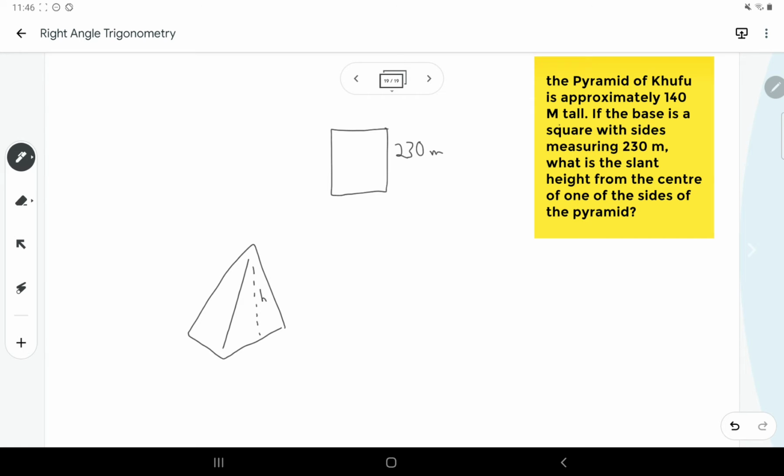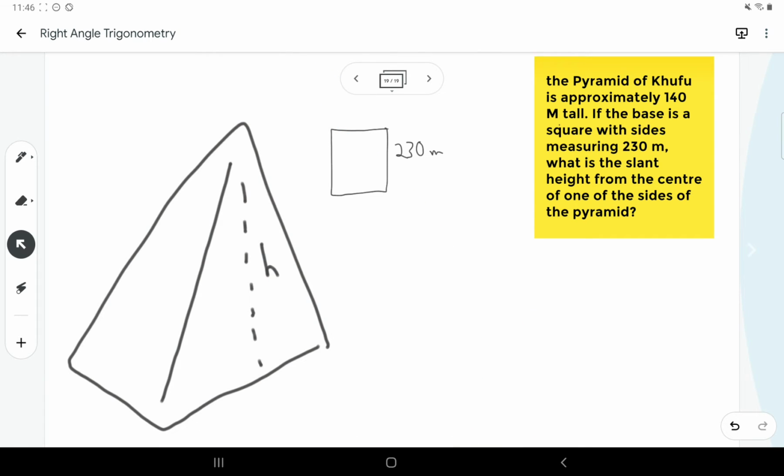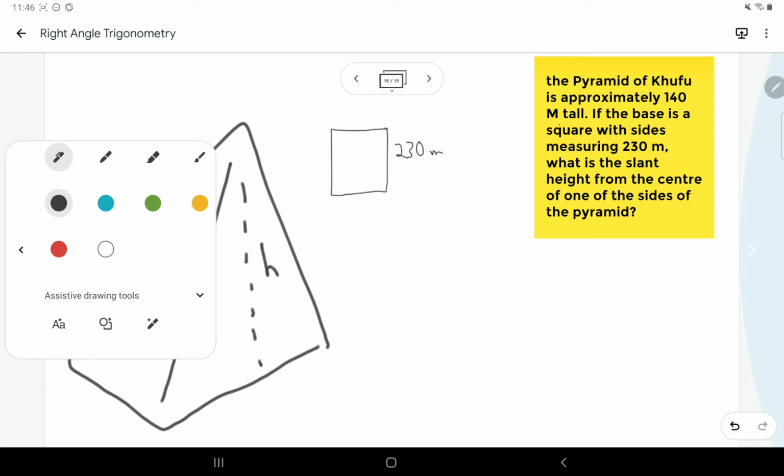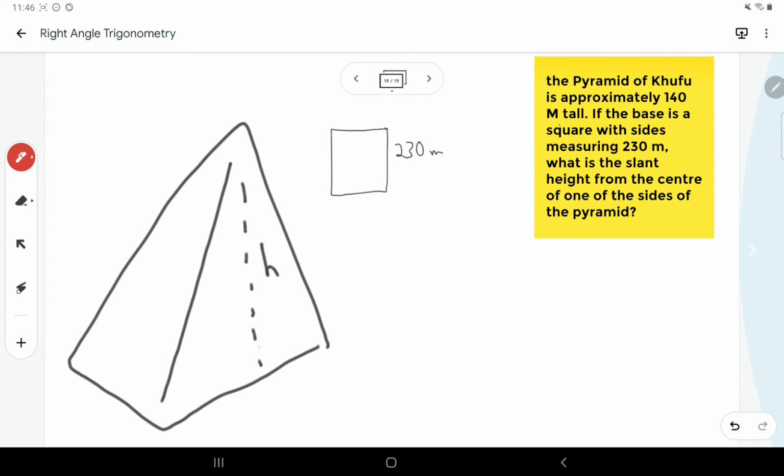Okay, so a good thing to note here is that we can make triangles where there don't appear to be any. Okay, so if we were to imagine, say that we had this pyramid here, we imagine that instead of just being this diagonal line, we could drop another line that goes down to the center of the pyramid, right? So this is going down right to the center of this base here. And then we go out from that base out to the side of the pyramid. So now we have this nice slice that is triangular.